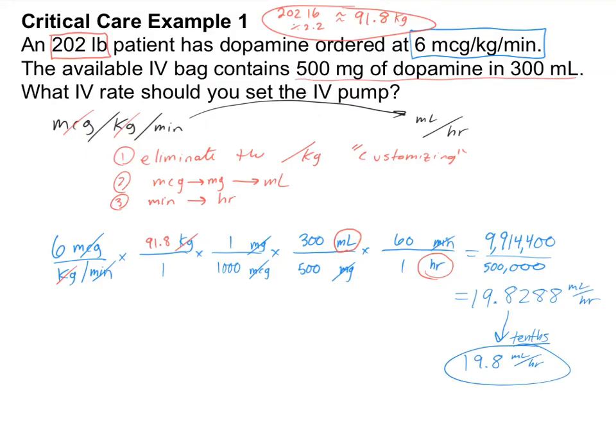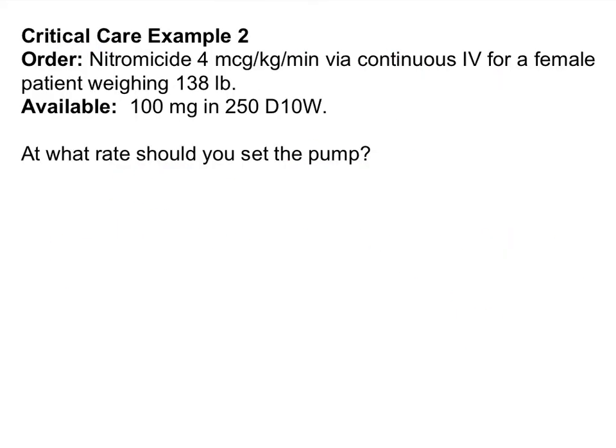So just reflecting back, very similar to many of the other dosage calculations that we've seen in this course. I'm given an order of something the patient must receive, and I need to convert it into something different than what it's in. So I need to convert micrograms per kilogram per minute into milliliters per hour, right? The IV rate is the milliliters per hour. So I made a plan of what I was going to do. I set up my dimensional analysis and found the milliliters per hour rounded to the tenths place. Let's look at one more example.